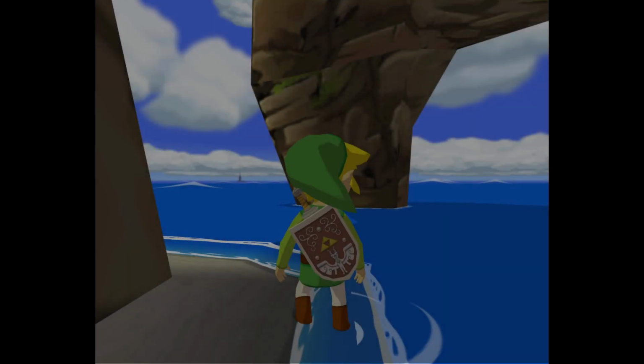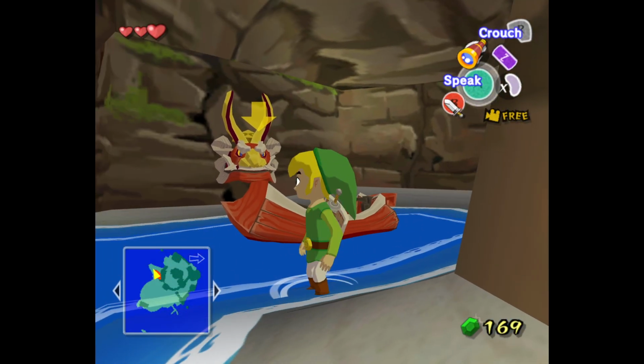Don't tell me what to do, boat! I'm Link. I do what I want. Oh, they got a sword stealth, that's good.